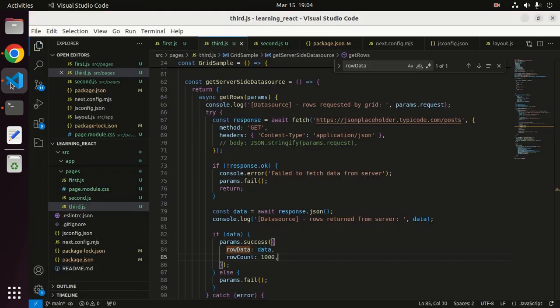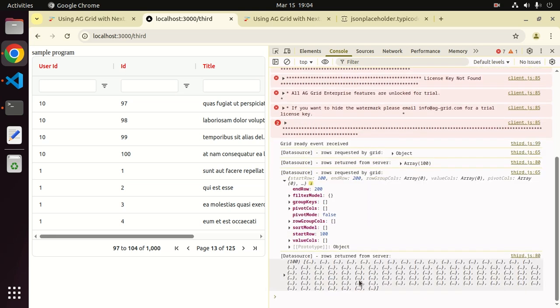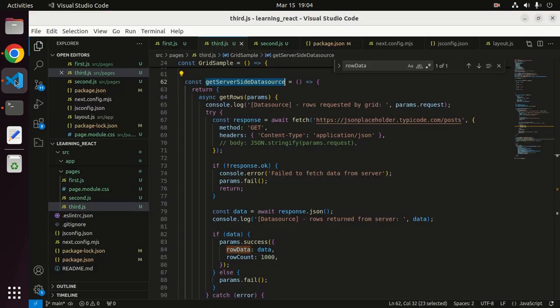this get server side data source function, and it is passing some params.request. These request values are printed here. You can see rows requested by grid, first model, group keys, pivot keys, start model, start row, value columns. This much data is passing through params.request.